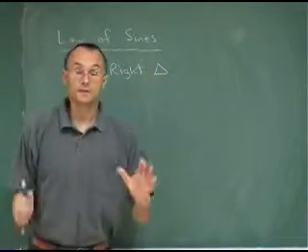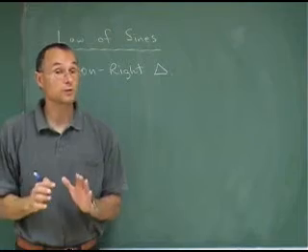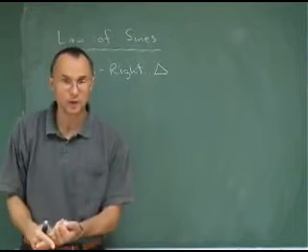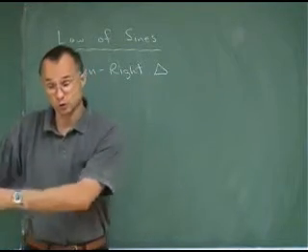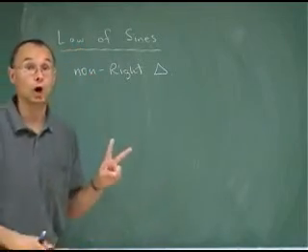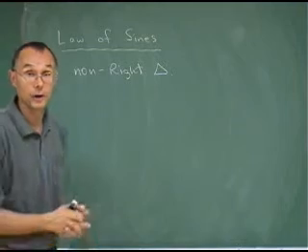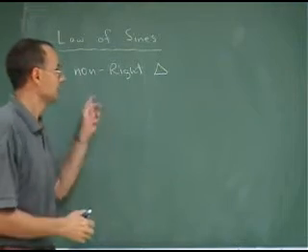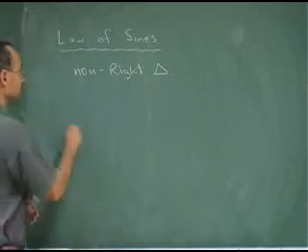So again, the first thing you should always do when you're dealing with trigonometry is to say, is this a right triangle? If so, go to SOHCAHTOA. If it's a non-right triangle, we have two laws. The first one we're going to talk about right now, and that's the law of sines. Let me just tell you what the law of sines looks like.